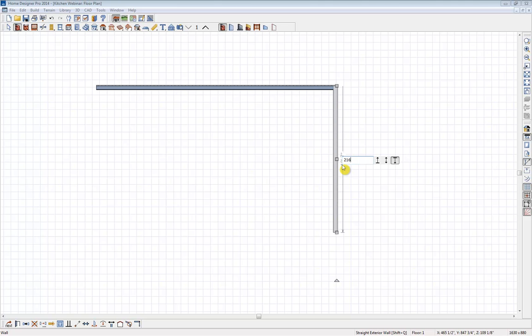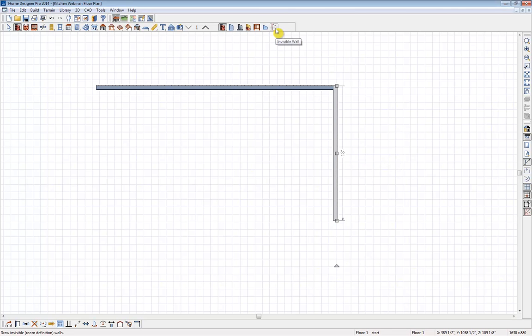You can just type in inches if you'd like to. So if you have 116 inches, you can just type that in and it will think in inches. So you don't need to put any marker at the end. You'll see how that wall is going to move. The top will be locked and it's going to move our bottom end there. Hit enter and that will modify for us.